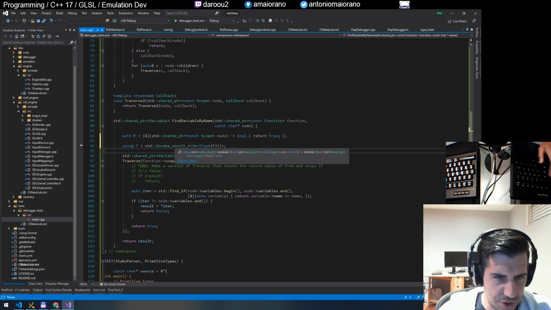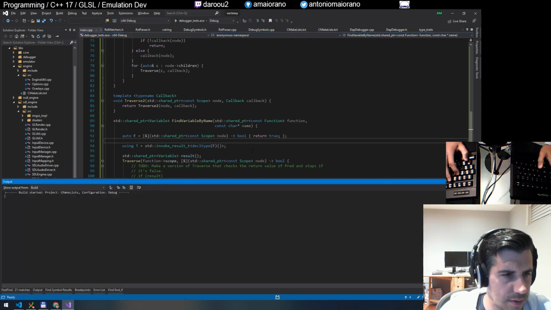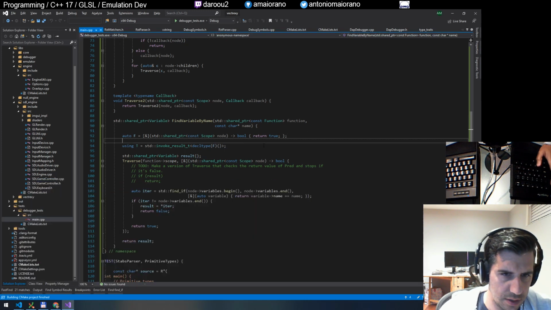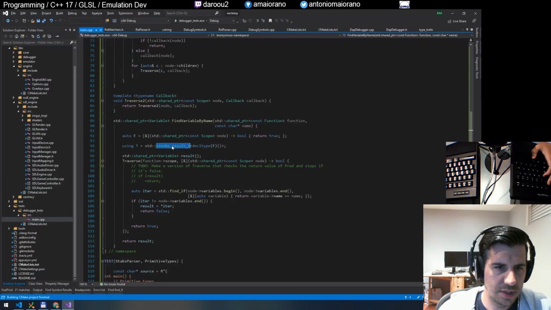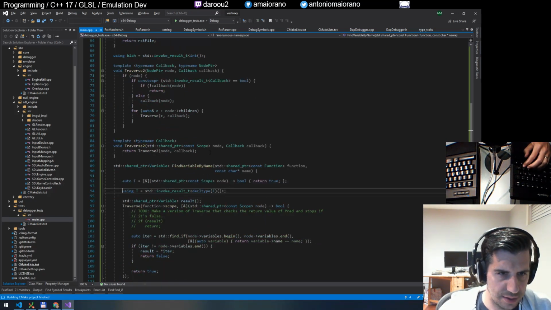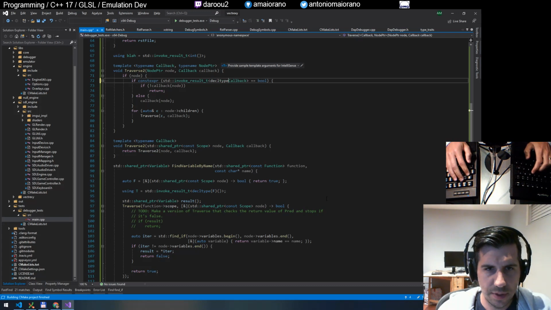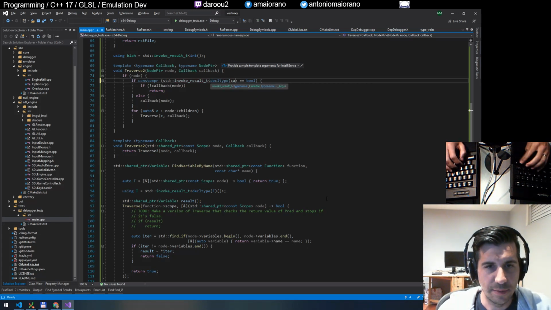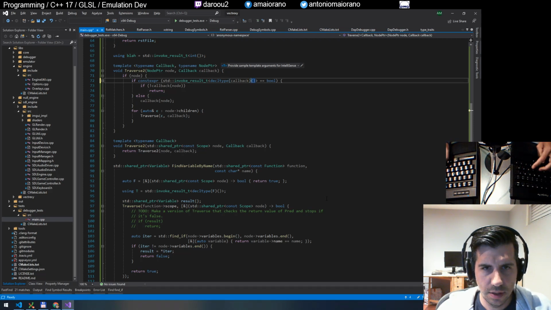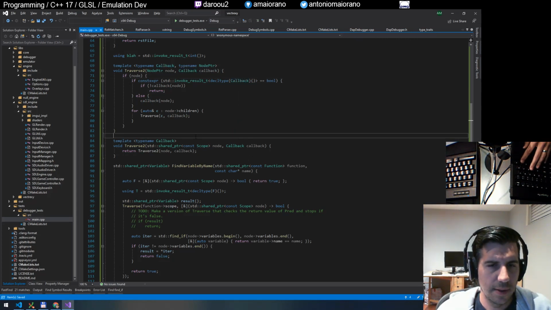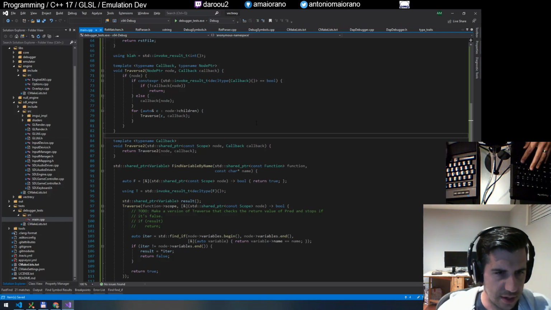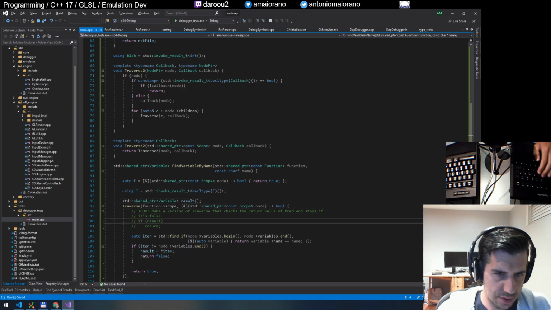Oh, look at that. I think this might actually work. Okay, that compiles. So that's using the invoke_result_t. So this looks like we're getting a bit closer. So now coming back here, what we might want to do is up here, and we say decltype. I guess I could just say decltype of callback in that case. Oh no, okay, it's instantiation of this guy. All right. And then if we bring this back to, well, this should build still. And we bring this to traverse 2.